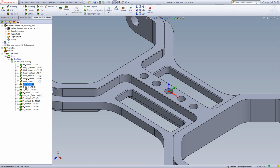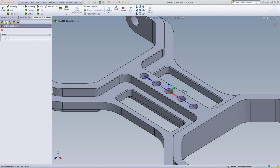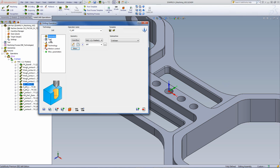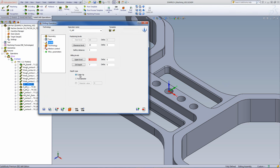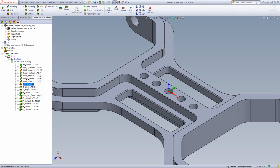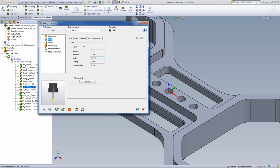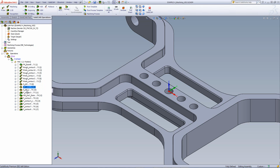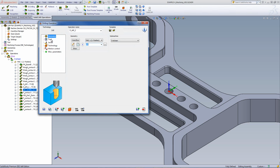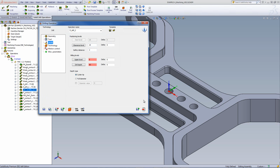So if we take a look at this set of 3 operations over here, first drilling the holes using a spot drill, and if we take a look at geometry, I've chosen those 5 holes, and my tool is a 16 millimeter spot drill, with the tip of the tool going down a total of 7 millimeters into the part itself. My next operation, we also had a drill operation based on the original drill operation, but this time I have a tool of 12 millimeters going down 60 millimeters into the part itself. And in my next operation, my last drilling operation, I worked on the exact same hole, but this time I enlarged the hole with an 18 millimeter drill going down again to the same depth.